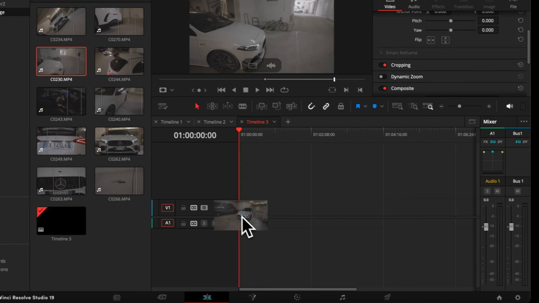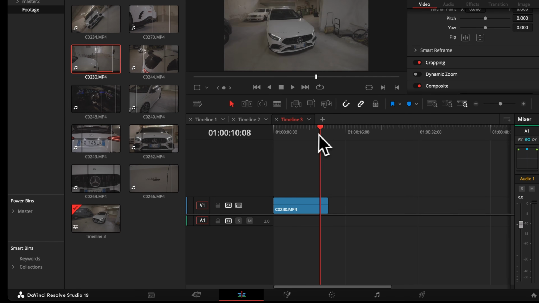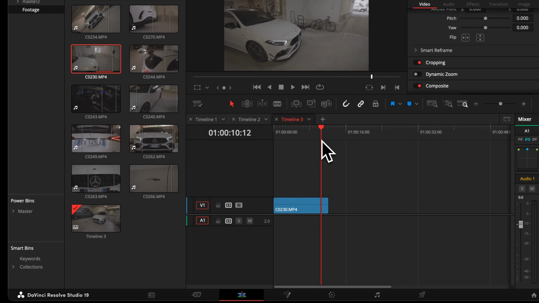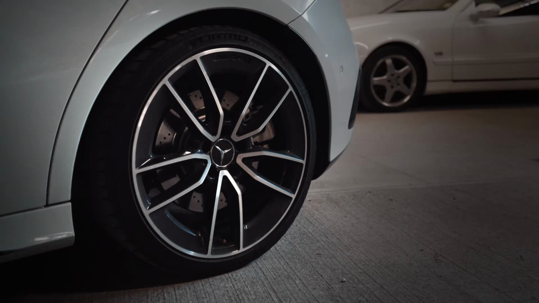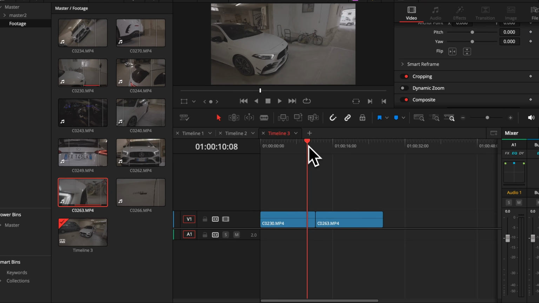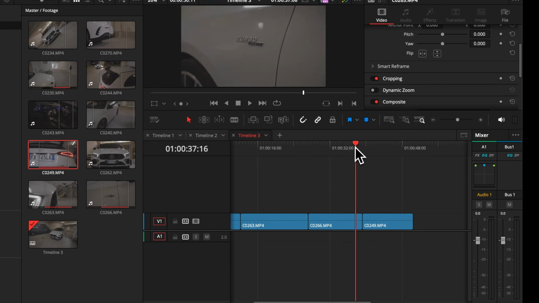So let's start with our edit. Let's import our clips into our timeline. I arrange the shots depending on the direction of the camera movement, where I can possibly create a more seamless transition. If you look closely at this part, all the clips move in the same direction. The shots will feel way more connected with each other as they all move in the same direction. This really depends on the shots you took.